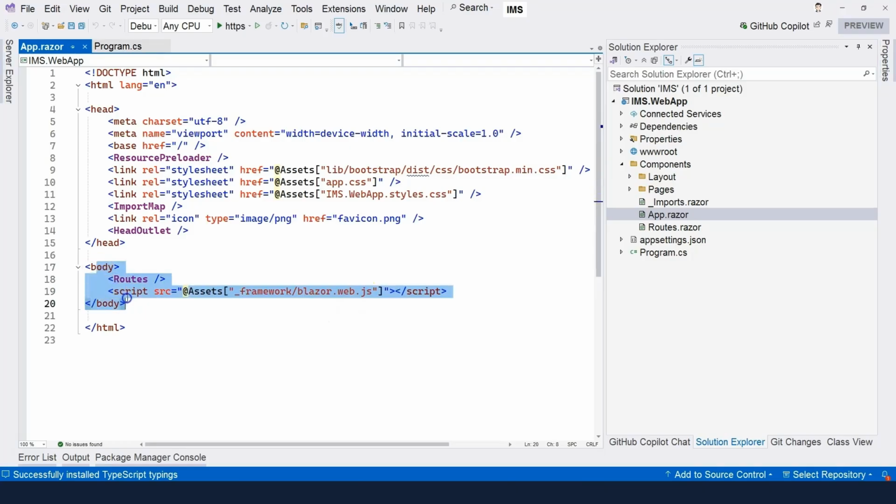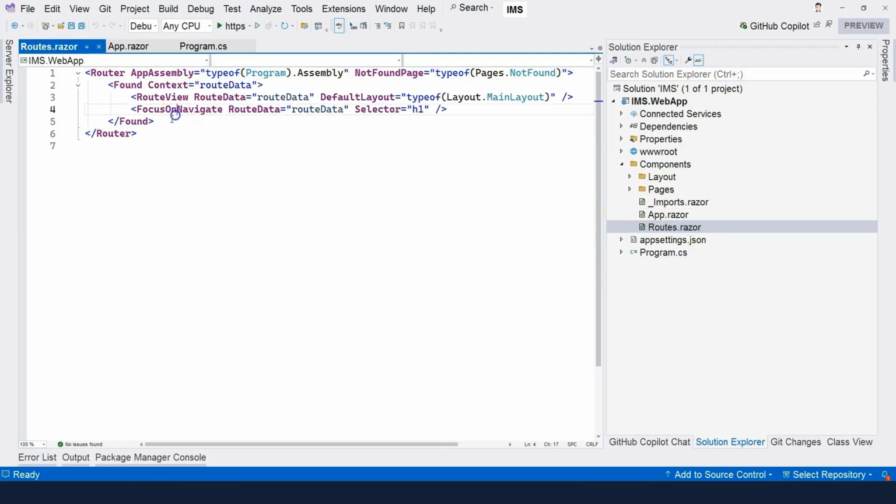And if you look at the body element here, we have a Router component right here. So when this App component is being executed, this Router component will be executed too. And this Router component is responsible for mapping the incoming HTTP request to a component, which is most likely a component that you write as a developer. So it's going to map it to your component according to that URL. And when that happens, let's go inside the Router component. You can see that here's the name of the router here. So when the incoming request comes into the Router component, once the Router component finds your custom component, it's going to then apply the main layout to your custom components.